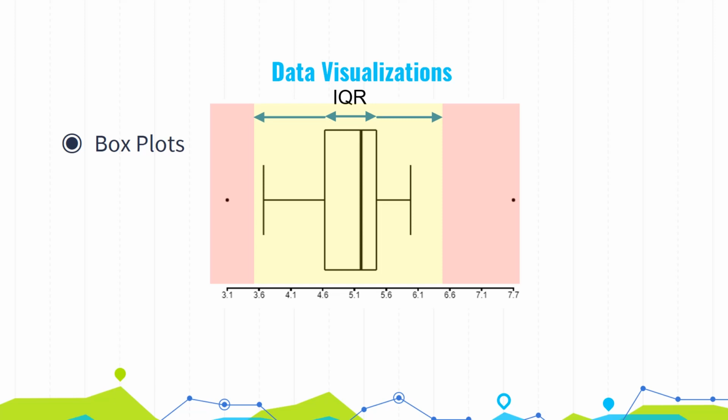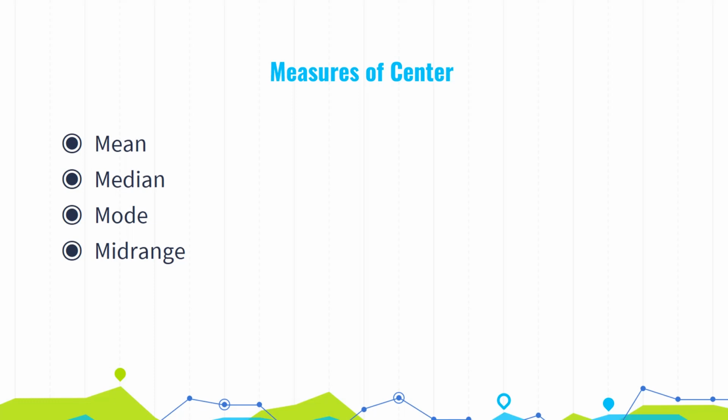And so we take our whisker and we go out, and we're kind of hugging the last non-outlier. The whisker doesn't go all the way out to 1.5 interquartile ranges. It just goes out to the last non-outlier. And then any data point that is beyond that is represented by a dot or a little mark. Okay, so that's a box plot. So now we've looked at some visualizations of the data. Let's look at some descriptive statistics.